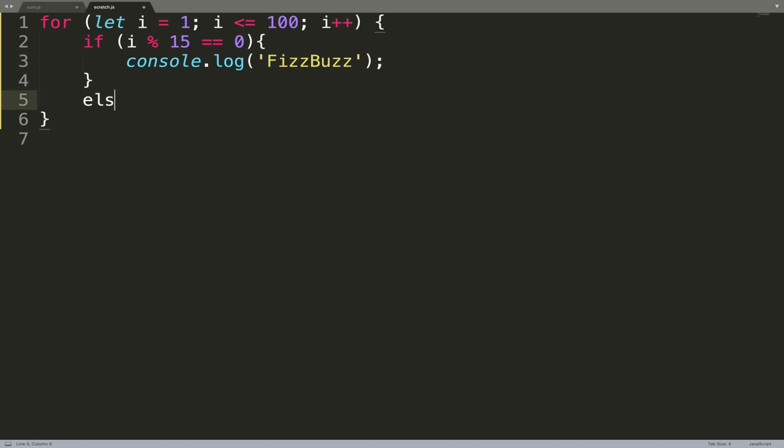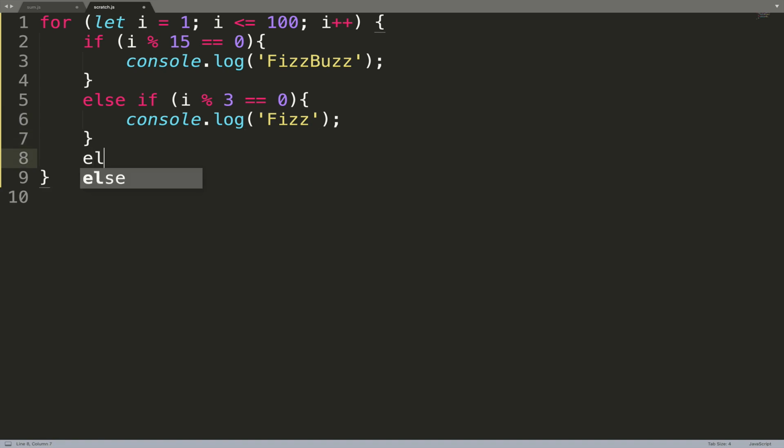All right, else if i mod 3 is 0, so it's divisible by 3, that's where we're printing Fizz. Now let's check if it's divisible by 5.